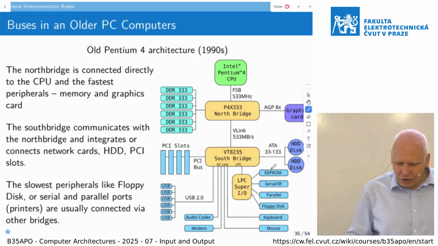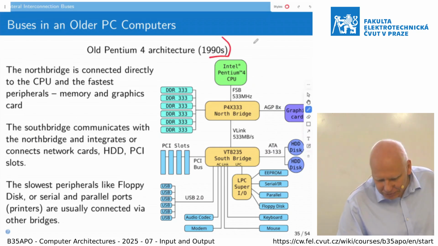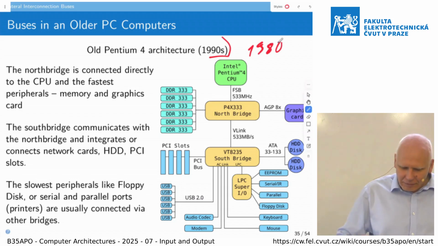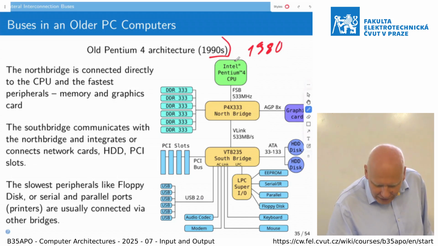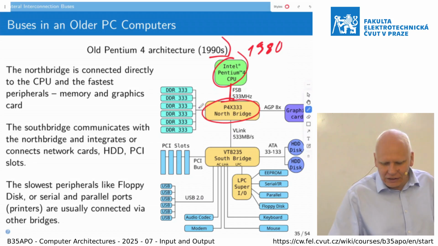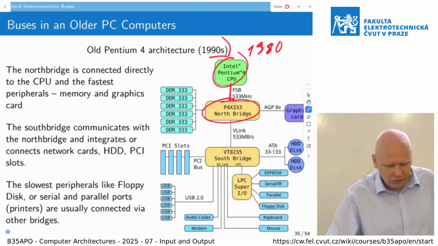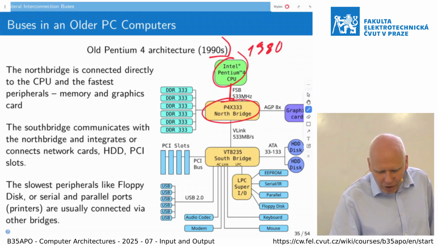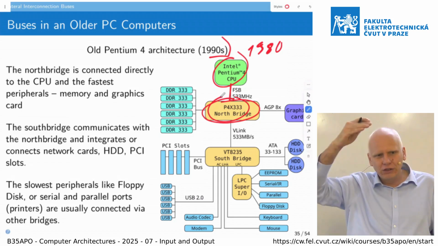Okay, if you look at the original PCs, or not original, but at the PCs of 1990, because the original PC was something like 1980, but if we look at that, okay, middle age from your perspective, then we have there the processor. It has been connected to the so-called North Bridge. The name North is for the reason that the bridge is the connection of the processor to something else. So this is a bridge, which bridges the buses. And North, because on the plan of the mainboards, it was usually written on the top part, so basically on the north on the map.